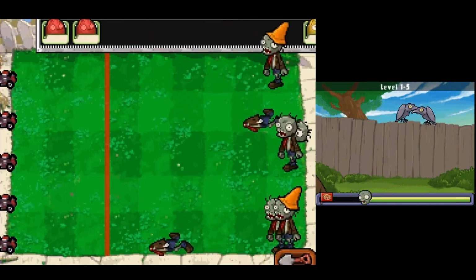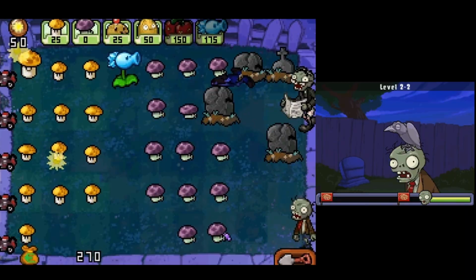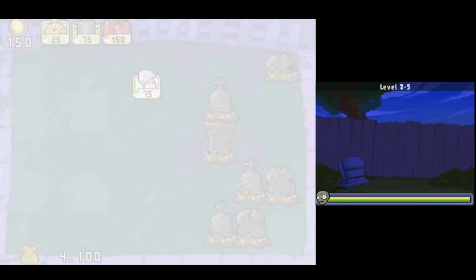Hey, I was editing and I realized that I forgot to mention survival mode. Survival mode is basically the never-ending mode, so zombies do not stop coming and you have to survive for as long as you can. I don't play it as much, I prefer the normal minigames and the puzzle, but yeah, there's also survival mode. Thank you, bye.